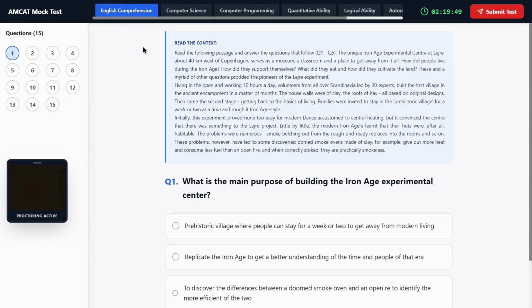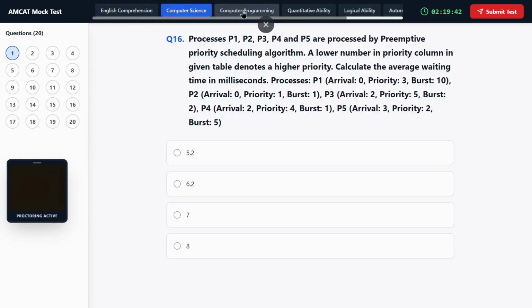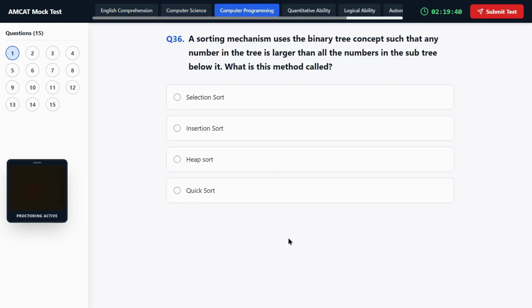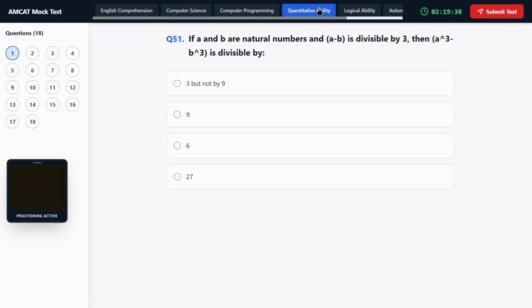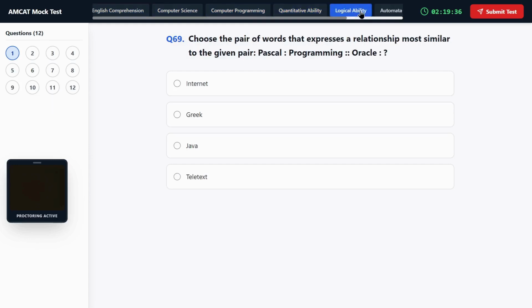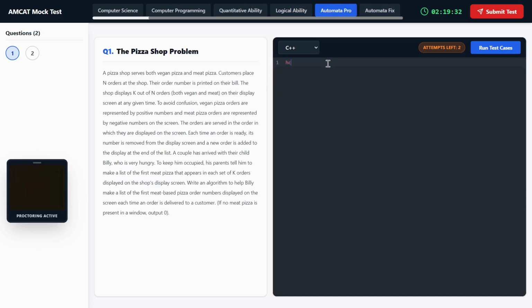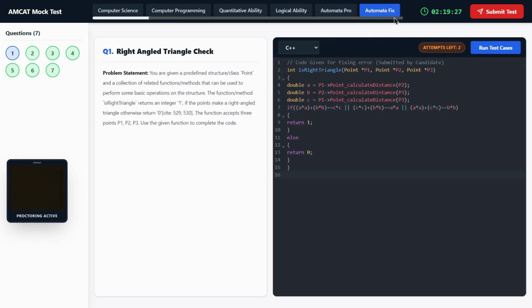And there are options: English comprehension, computer science, computer programming, quantitative ability, logical ability, Automata Pro. You can practice here, and Automata Fix, an algorithm you can solve. So it will help you to score in the AMCAT exam.